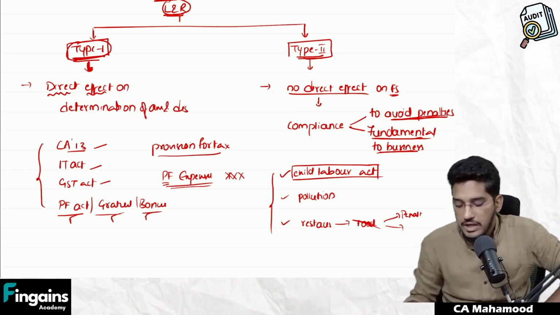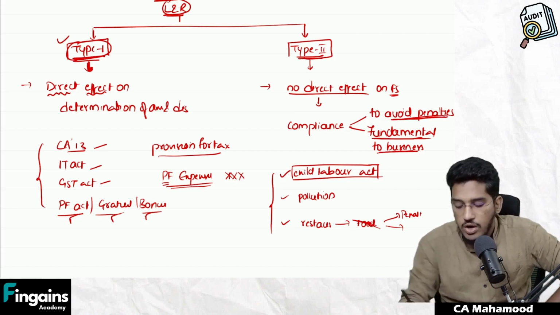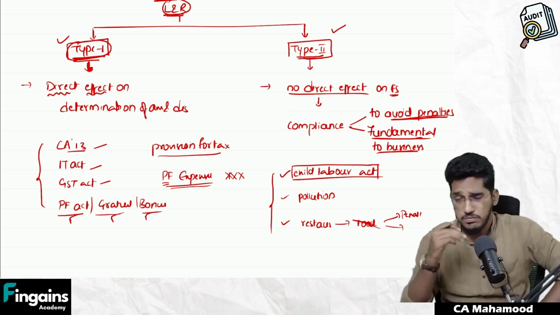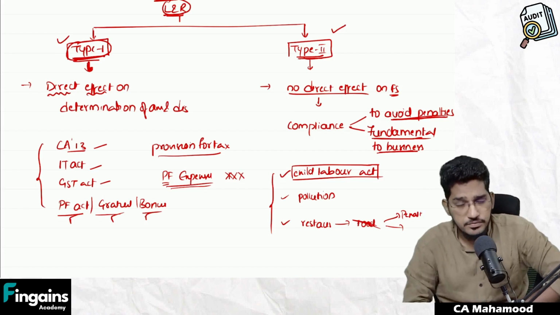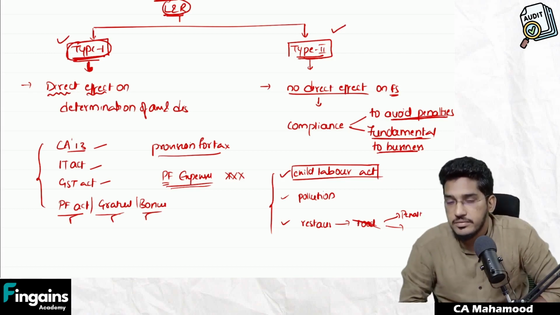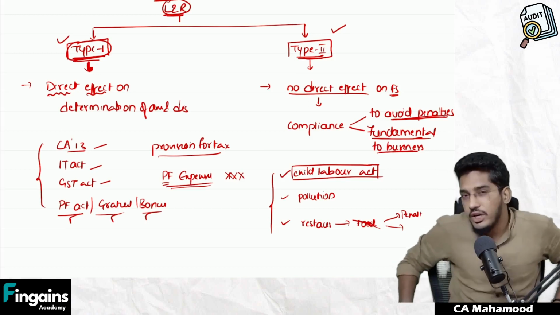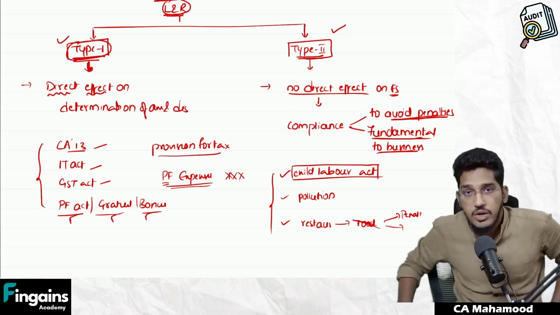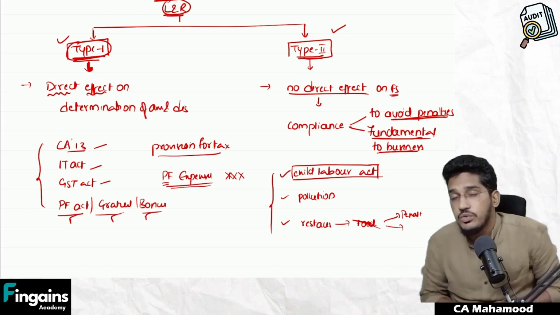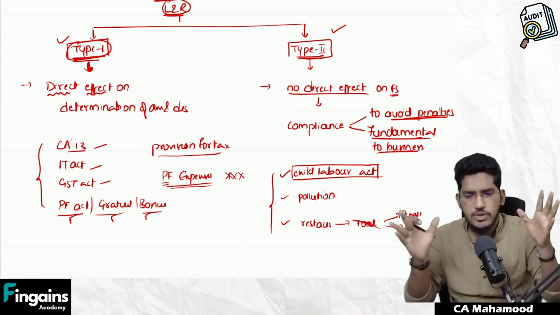As an auditor, are you expected to focus more on type 1 laws and regulations, or are you expected to focus more on type 2? Which non-compliances can you easily identify? Between type 1 and type 2, regarding which laws should the auditor be more concerned? Where can you expect the auditor to find non-compliances? So simple question, apply your common sense.